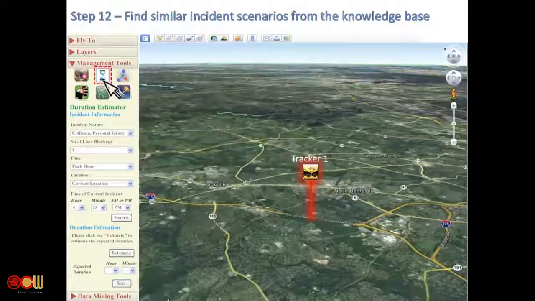This just tells you that if you want to do a prediction, you don't have time to do a prediction. I find a similar scenario from the database or knowledge base to estimate the traffic condition and give feedback to the drivers. For example, they report, yeah, I see an accident on the freeway, a 2-car collision, one person appeared to die. How long is that incident going to last? You want to provide that information to help your customers. As a private operation center, if you don't have a model, then you can search the database. Yeah, okay, a similar accident yesterday on another freeway. How long did it take? Okay, provide that information back to the users.